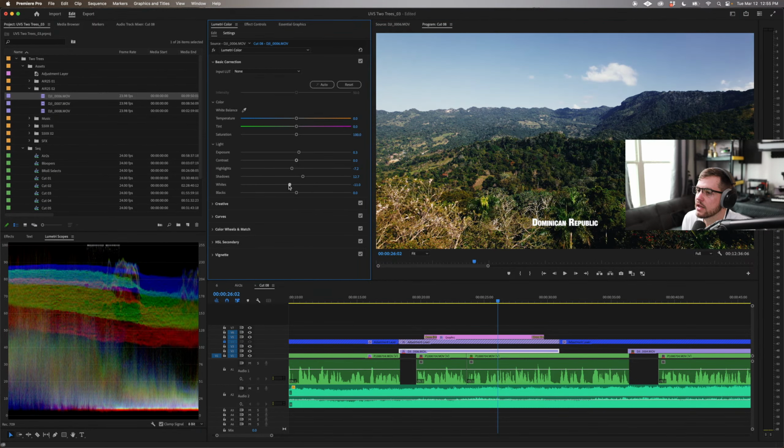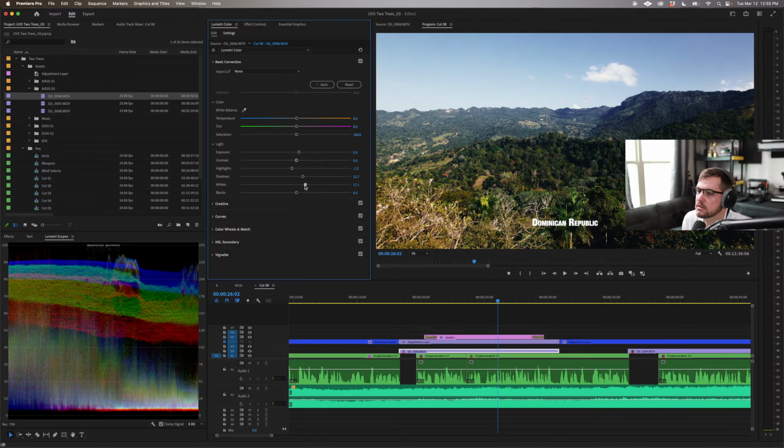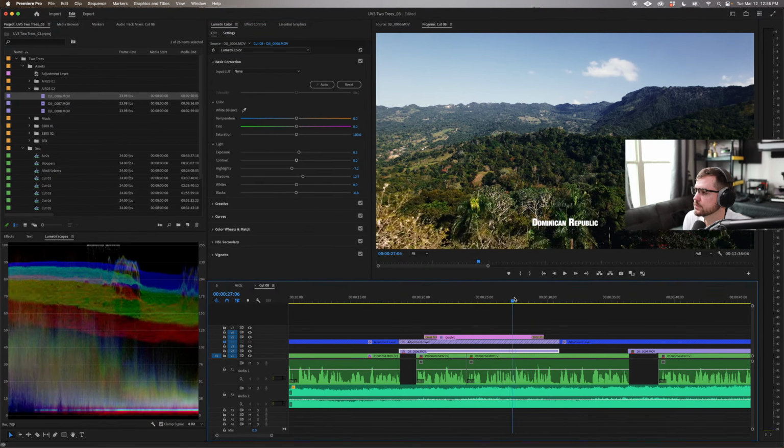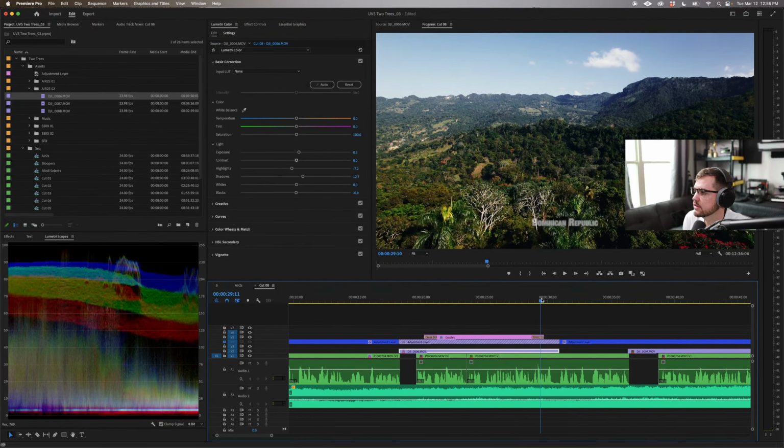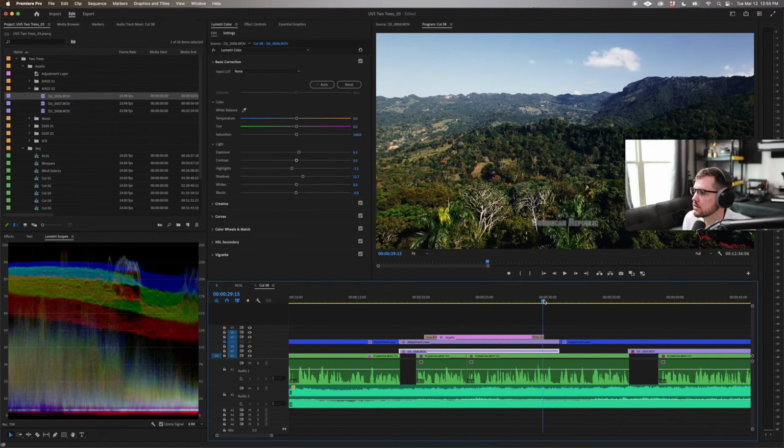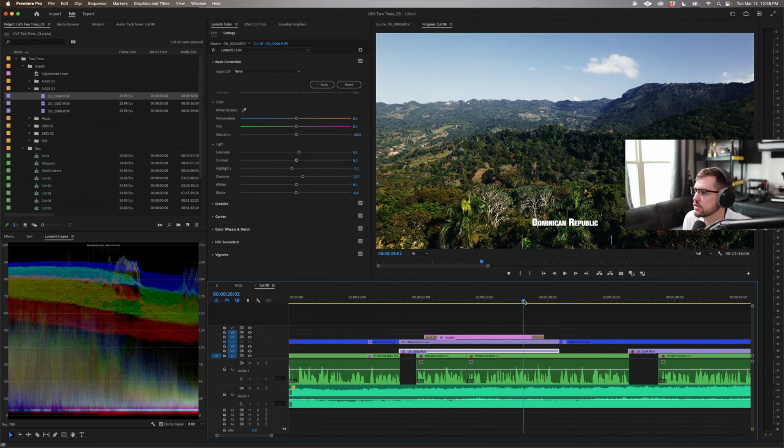I don't like to push whites either forward or back a whole lot. I kind of like to keep them the same, and then with the blacks, I'm finding maybe about negative 0.8 will be as far as I want to push that. That to me is starting to feel really nice. Starting to hold the contrast. We've got a nice dynamic range, plenty of color and saturation.